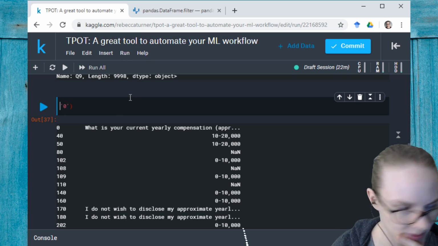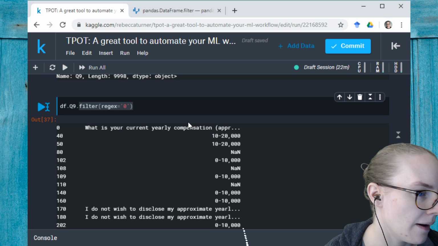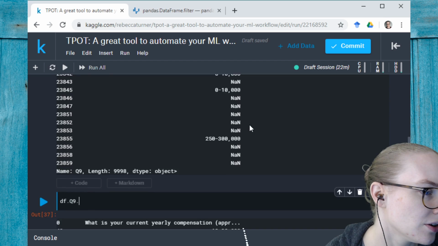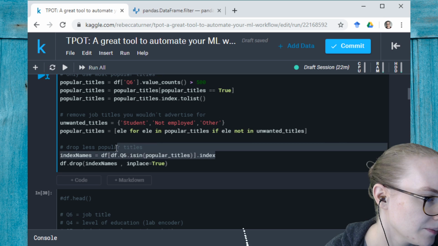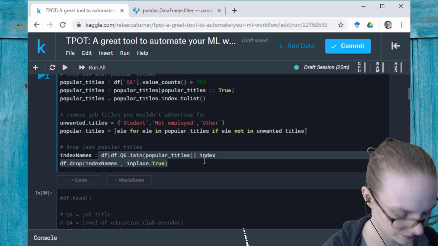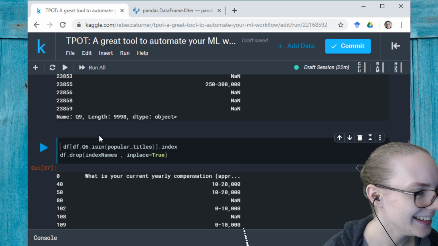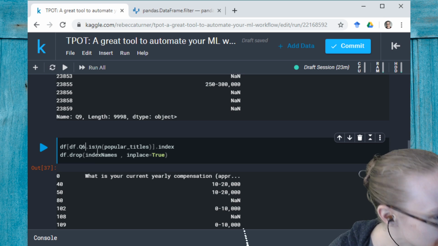Okay, so actually I can't use filter, unfortunately. So I've got to do this weird workaround like we did up here. If this were R, I'd be done already. Q6.